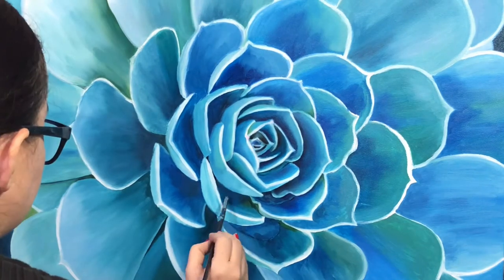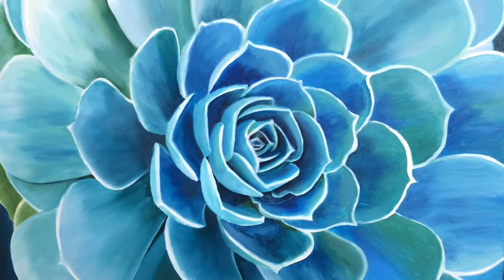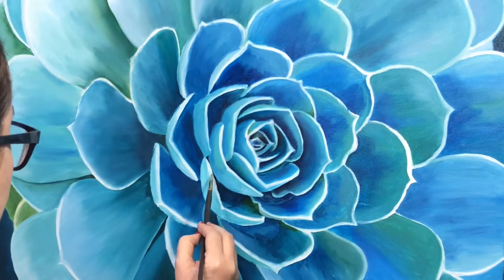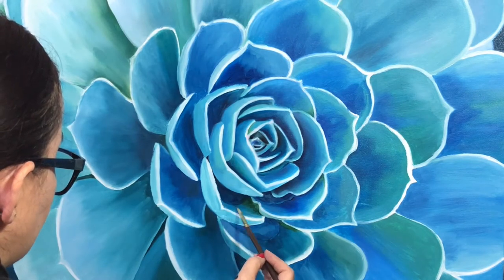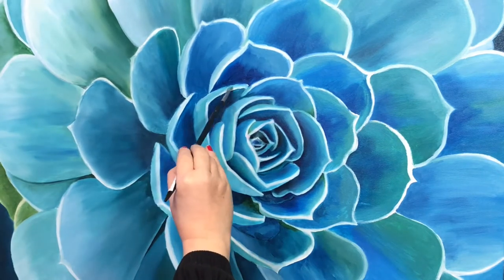So I got a lot of comments on this when I posted it on Facebook on my first layer, saying how good it looked, that it looked finished. But I don't think that you guys could see. Well, I know you couldn't see it close up. Close up, it did not look as good. And I know that you guys can probably see that now, just looking close up at the petals that I haven't worked on the second layer, that they're pretty rough looking. But from a distance, it looked good.